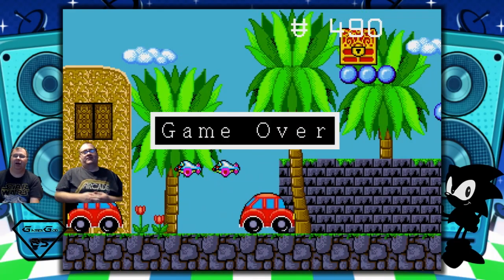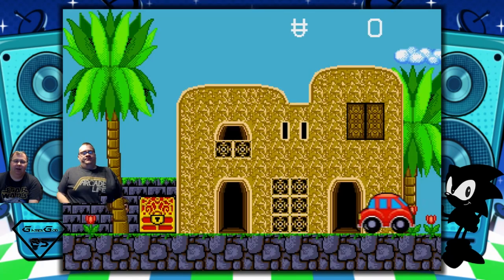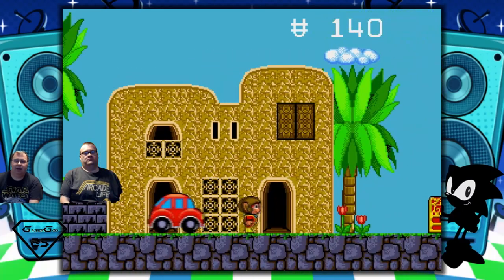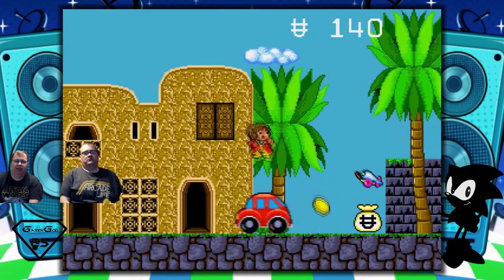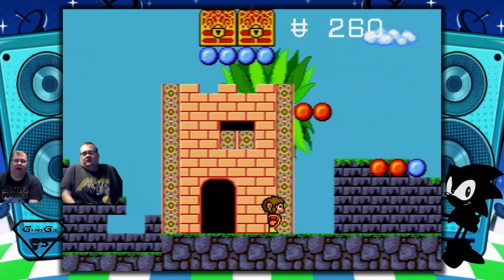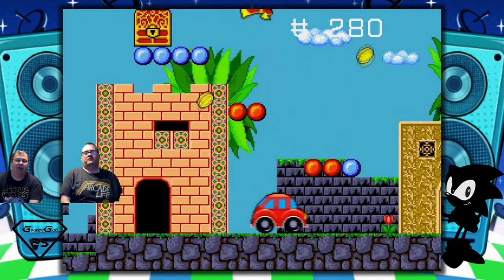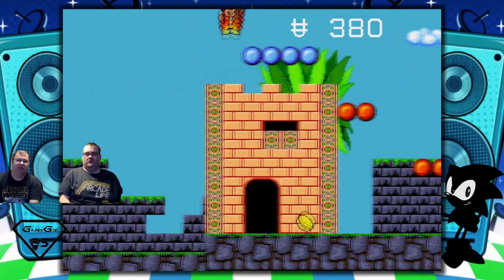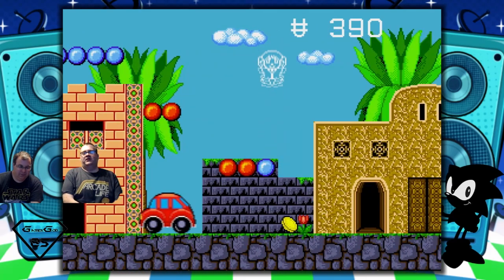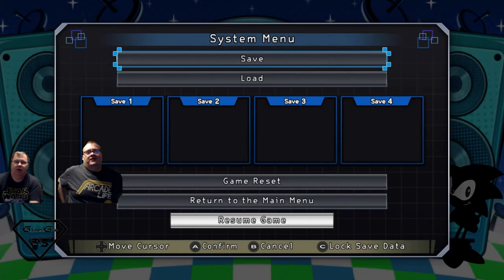But this was meant to be the mascot character for the whole Sega brand, and obviously, Alex Kidd was a big game for the Master System, but Nintendo kind of dominated the 8-bit era with the NES. There's no two ways about it. If it was Mario, it was Zelda. Everyone I knew had an NES. Nobody I ever knew had a Master System. The first Sega thing I ever heard of was the Genesis, not the Master System. When people said Master System, I'd think, oh, you mean the Genesis? No, Master System. What's the Master System?